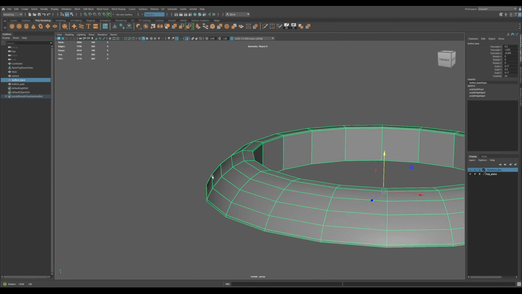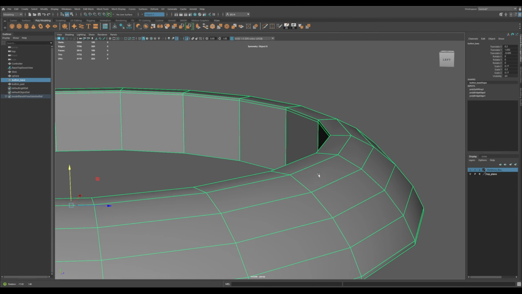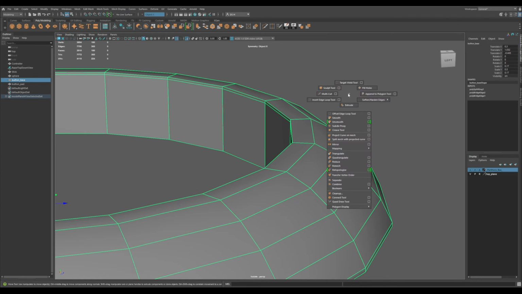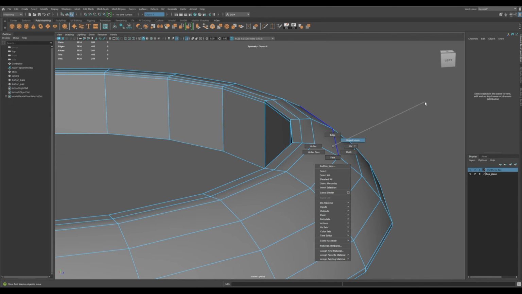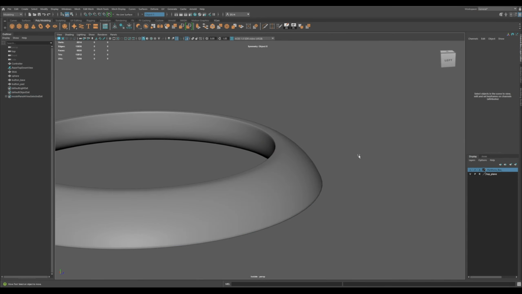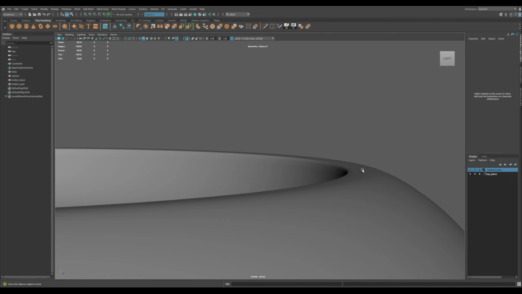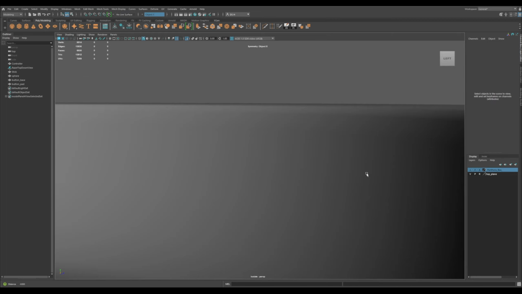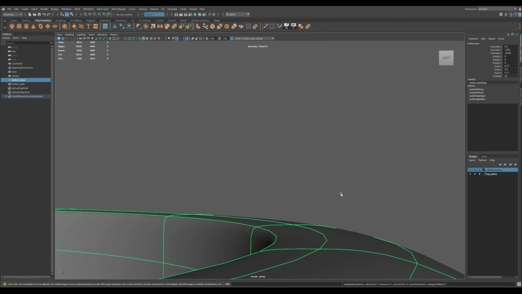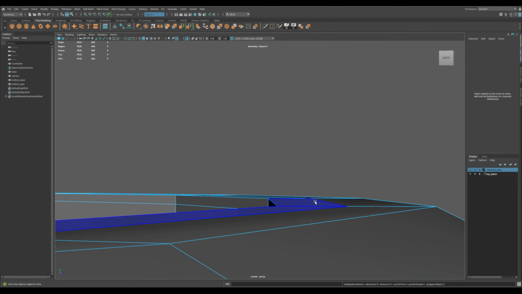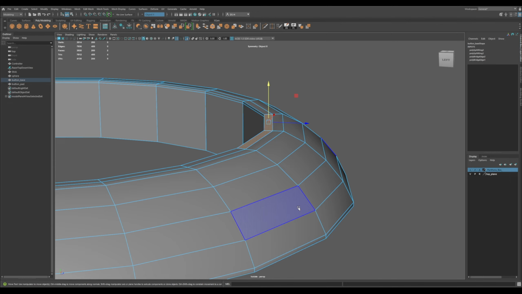So what if I were to, I don't know, shift right click, insert edge loop, I just dump one more or less in the middle, maybe around here, a little bit less around here. Right click, object mode, press 3. See how it kind of made a bit of a flat surface plane here, and then it starts to bend in. This, and then it bends in.